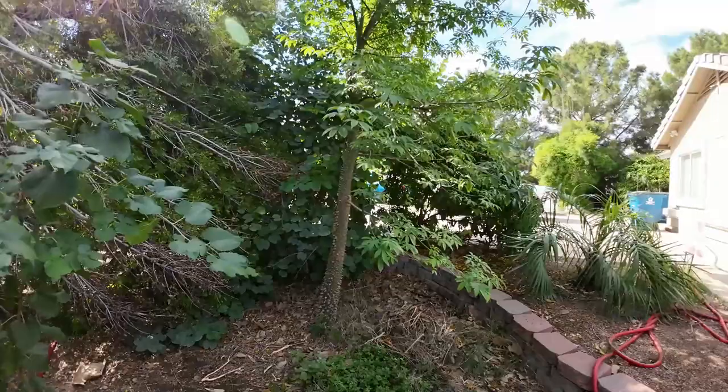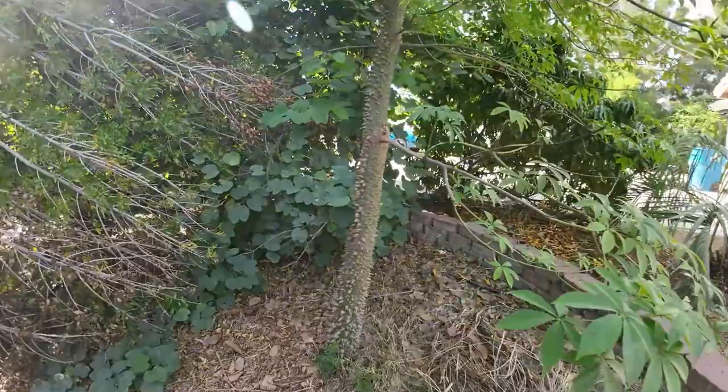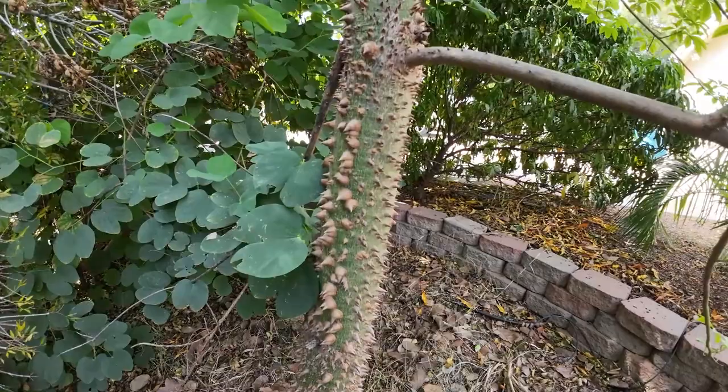Alright, let's talk about the silk floss tree. Since a lot of you probably have never heard of this tree before, I'm going to give you a quick summary. The reason people like the silk floss tree is because it has thorns throughout the entire trunk and branches. These trees are grown from seed. I don't know of any known varieties out there, so you are going to have variations. Some trees have more thorns than others, so if your tree doesn't look exactly the same, that's okay.